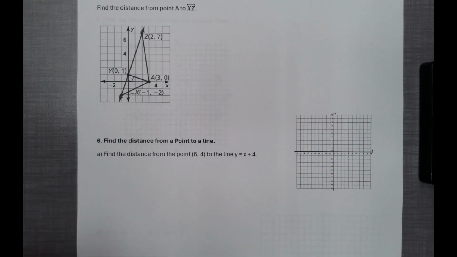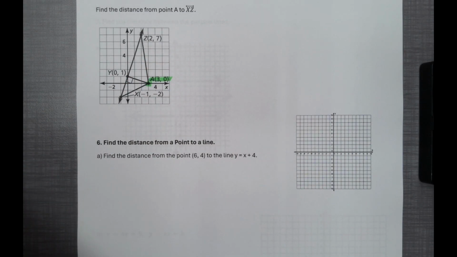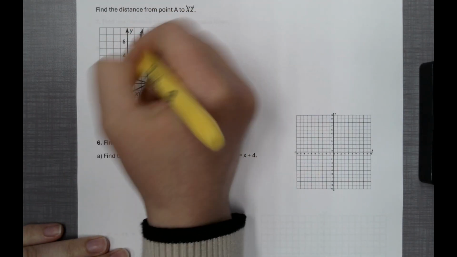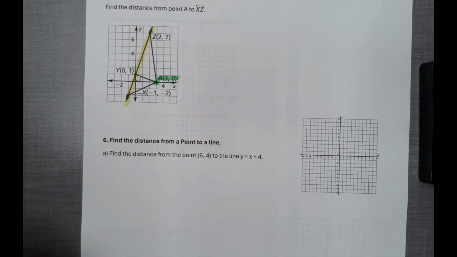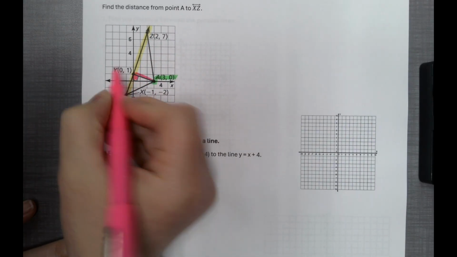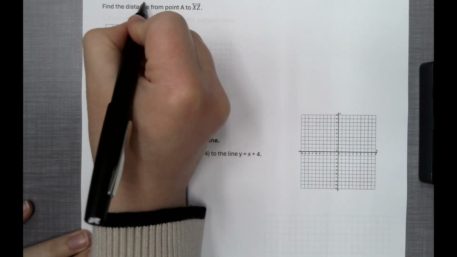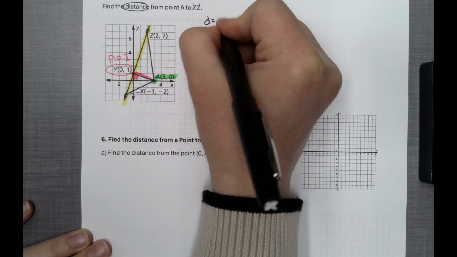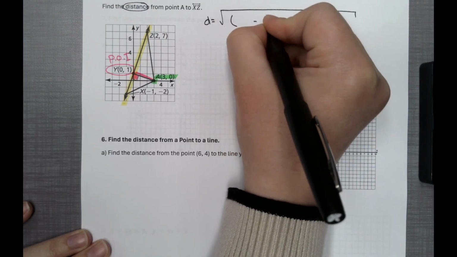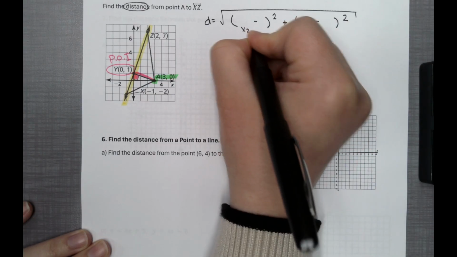Okay, moving on to the next one. Find the distance of A. Where is A? A is here. And X, Z, which is this line here, Z and X. And again, they are already giving us the point of intersection because we see the 90-degree angle. So here is your 90 degrees, here's your line, here's your point of intersection. So all we need to do is now just find the distance for this one. Distance is equal to the big square root, x2 minus x1 quantity squared plus y2 minus y1 quantity squared. Take the square root.